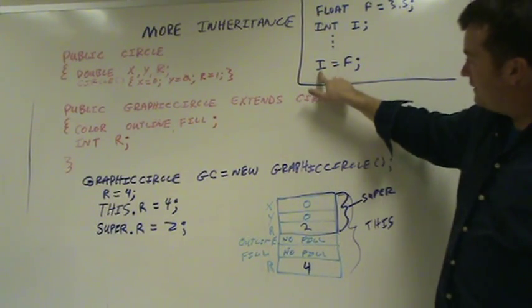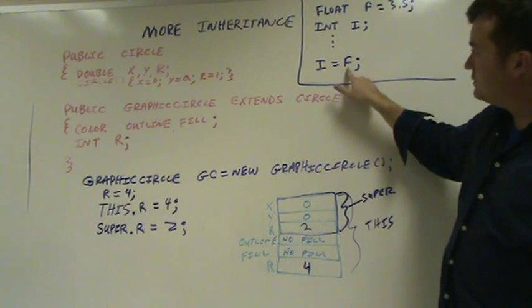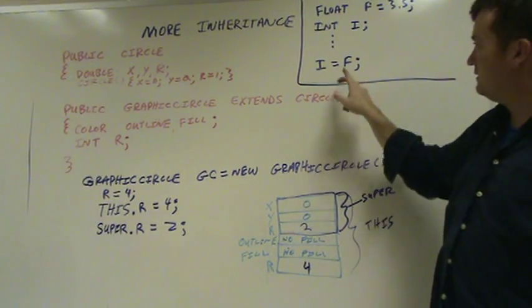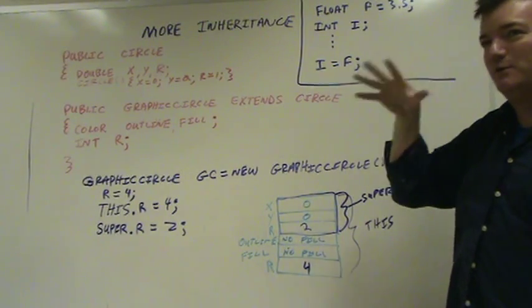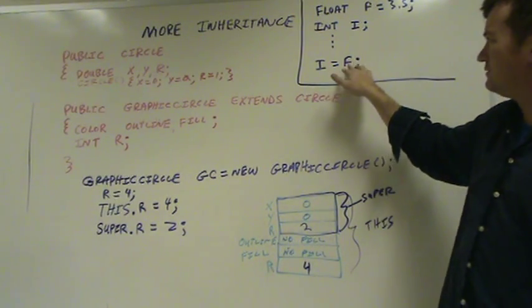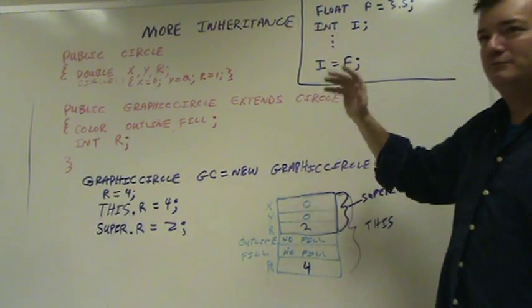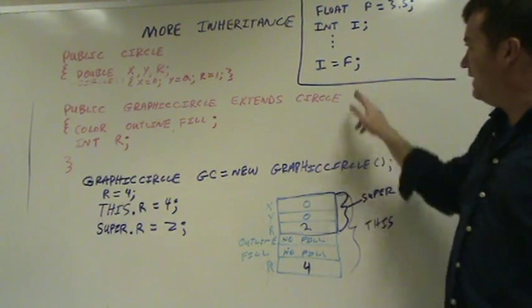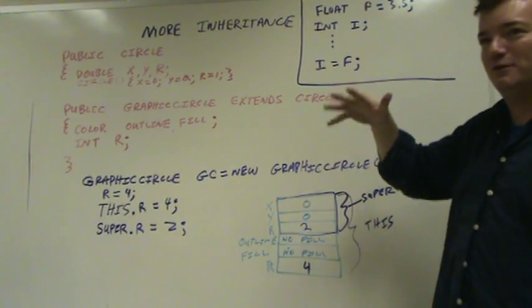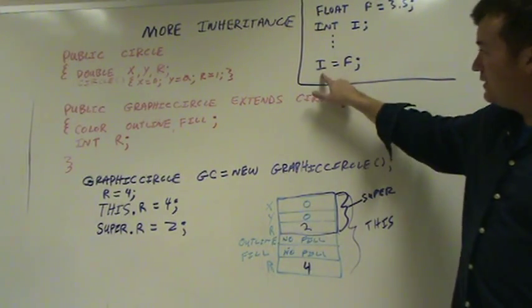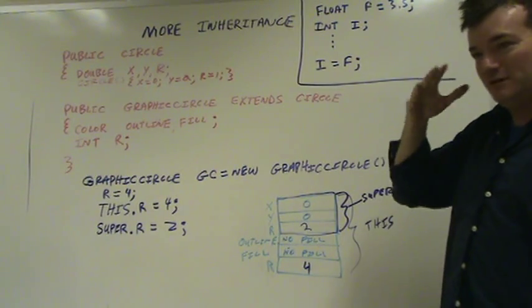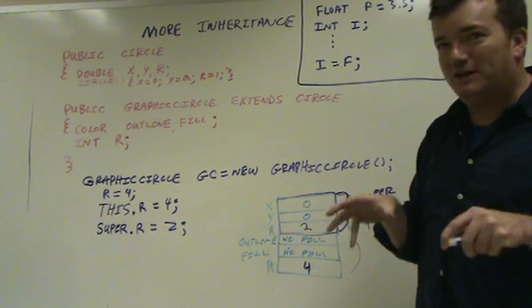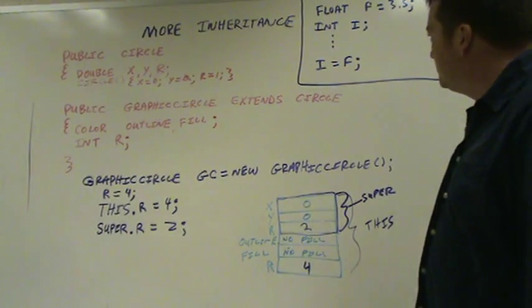It's a good idea to make this a compiler error because the person might not have realized these types are different. I'm using the letters f and i, so we can see with our eyes this is a float and this is an integer, but this could have been some variable like size of the rectangle, and you don't really remember if it's a float or an integer. So it might be a good idea to have this be a compiler error and make the person aware that these types don't match.